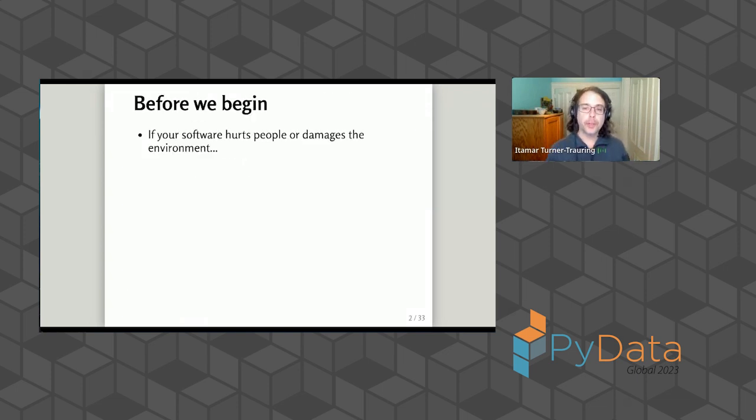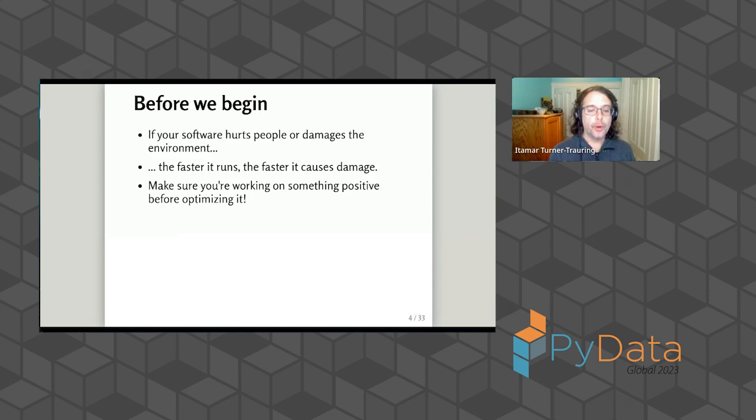Before we start talking about software performance, the sort of thing you should be thinking about even before that is whether or not the software you're writing should exist at all. If the software you're working on hurts people, or damages the environment, then if you make your software faster, you're just causing damage faster. So before you start thinking about whether this software should be faster, you should be thinking about whether it should exist at all. And if it shouldn't, then you can go find a different job, and in that new job, you can think about software performance. So I'm going to assume that you're working on something very useful and great, and I hope you all are.